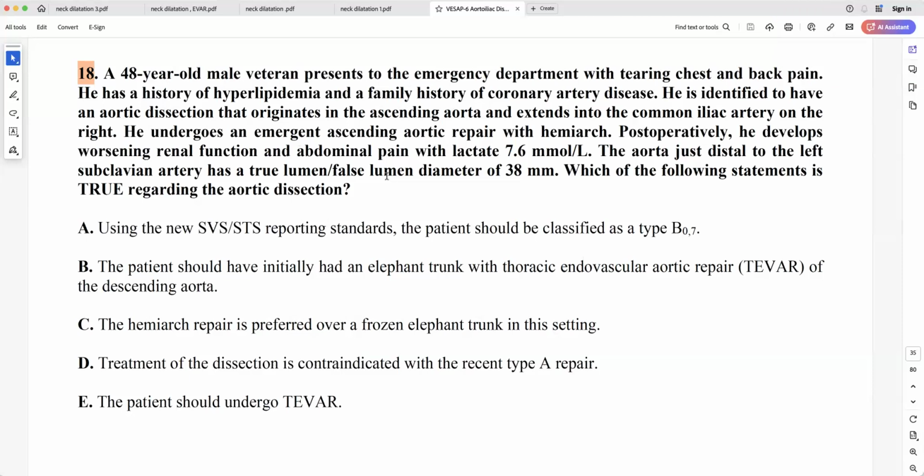Okay. All right. So either you can do this one, and this will open the true lumen, and then we'll see if it's open or not. Or you can do what's called the stabilized technique. In the stabilized technique, you put a balloon and you inflate it, but you don't inflate it beyond the size of the aorta, because it could rupture, you know? The third option, if you do that and still no flow, then you cannulate and put a stent.